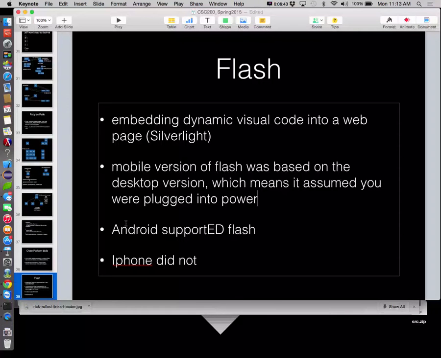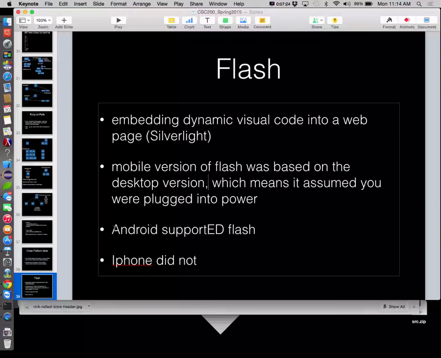Kill it. And if you've ever run Flash on a laptop, so not even a mobile phone, without the laptop being plugged into the wall, the battery life is like a tenth of what it would be. It's really bad. Flash just kills your battery life. Not because Flash is an innately bad program. Flash is actually a very old program. It's been around for a long time. We kind of forget how long the internet's been around now. And it was built at a different time period when we weren't really thinking about battery life and things like that. So Flash is really a battery hog, which doesn't bode well for mobile phones.